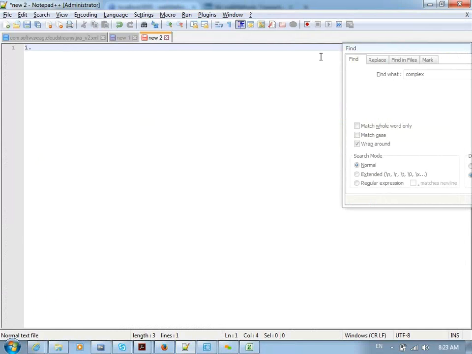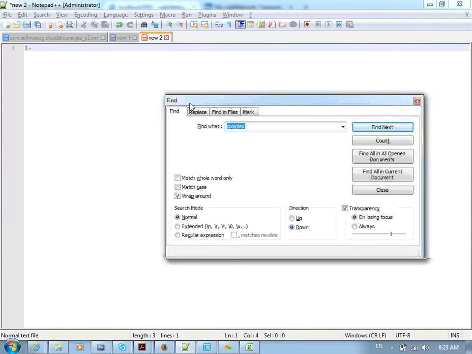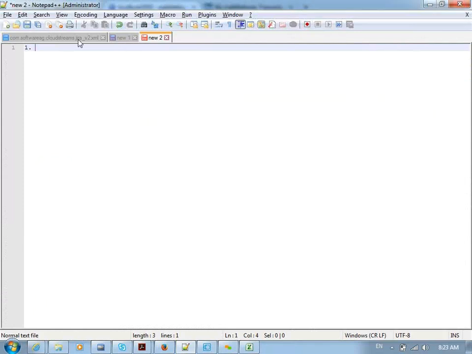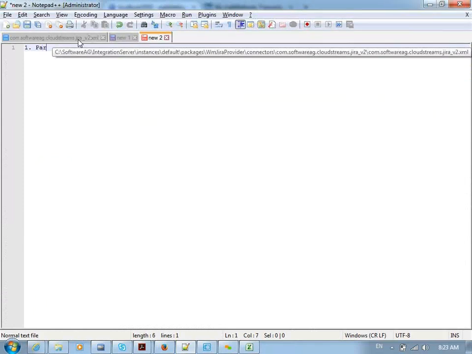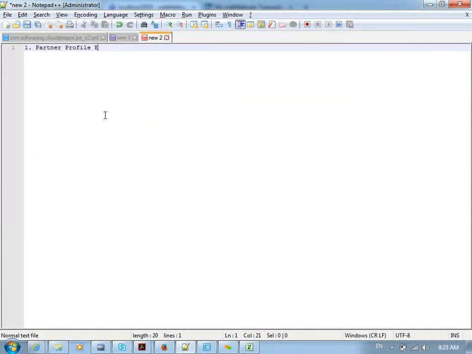When you're onboarding a new partner, there will be a list of steps which you have to follow. First one will be the partner profile exchange. So you have to exchange your profile with the partner, and you have to take the partner profile. Once you receive the partner profile, you will check what data they're expecting, how we have to set the data, and whether we have that support or not as of now. All these things we have to discuss in the partner profile.